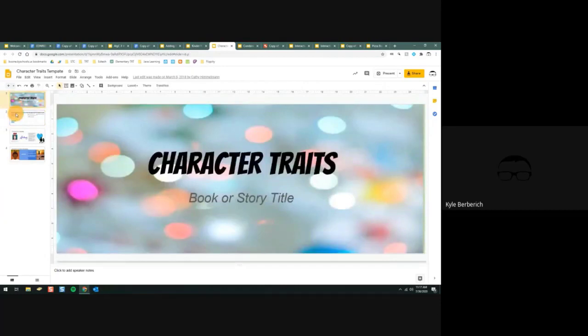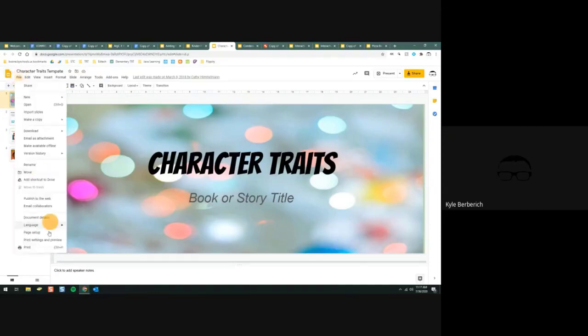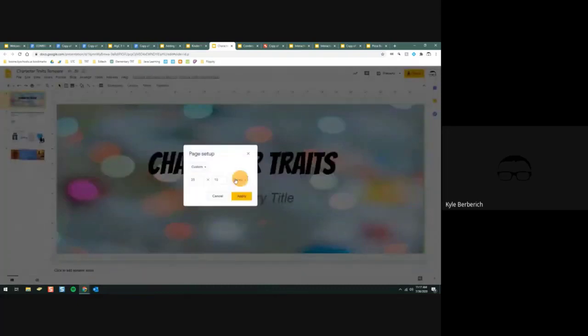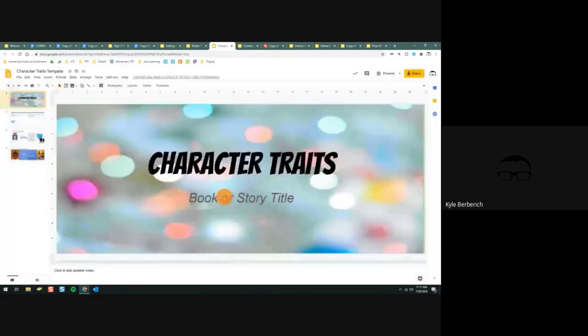This one is helping to create some storyboarding for character traits. And you may notice that this is a much larger scale. You can actually change the size of your Google Slides presentation under page setup, and you can change the dimensions. So for this one, they were looking at a longer storyboard that they wanted to fit, so they changed that size. You can also make it like an 8.5 by 11 if you want it like a notebook size paper.